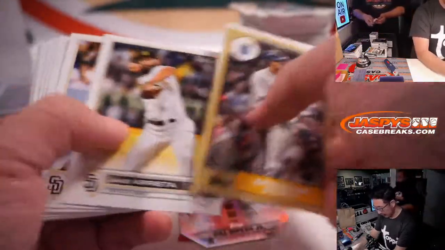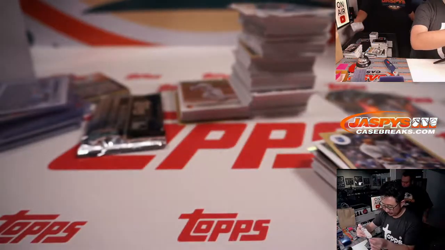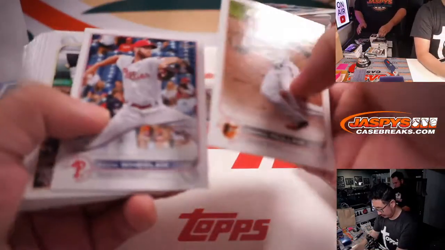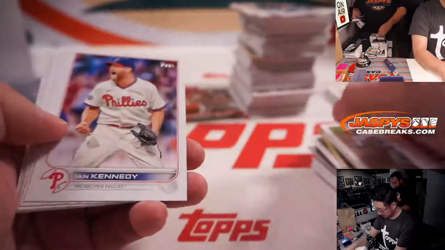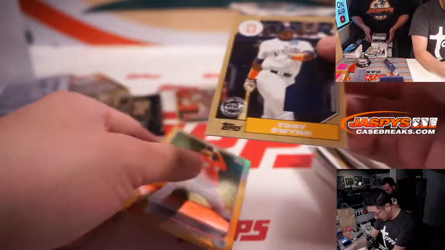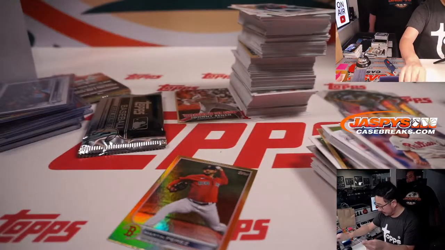Cal Ripken Jr. die cut. Tony Gwynn, piece of his jersey. Game used. Wow. R.I.P.